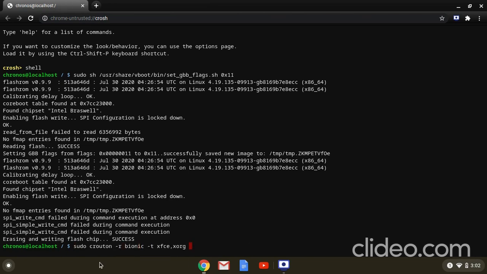Anyway, I'm just going to show you. This is the command I used to install Linux for this Chromebook. So sudo crouton, which obviously runs the script, -r is the release. And I chose Bionic. I actually reverted to Xenial because it's better supported, even though it's a little older. And then -t for targets, and you want xfce, because that's a pretty good desktop environment for this, and xorg, which just improves performance with the X Windows server. I've already done that. So to enter the Crouton, you'll need to type sudo startxfce4. Now I can't actually record the Crouton with this screen recorder from Chrome OS, so I'll just resume the recording with SimpleScreenRecorder when I am in the Crouton.